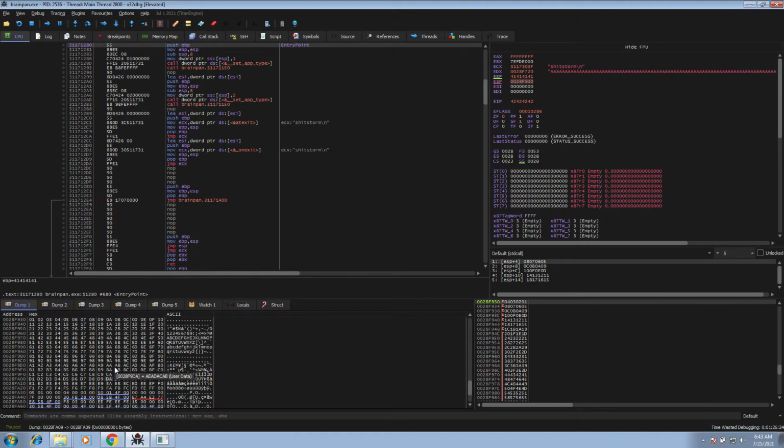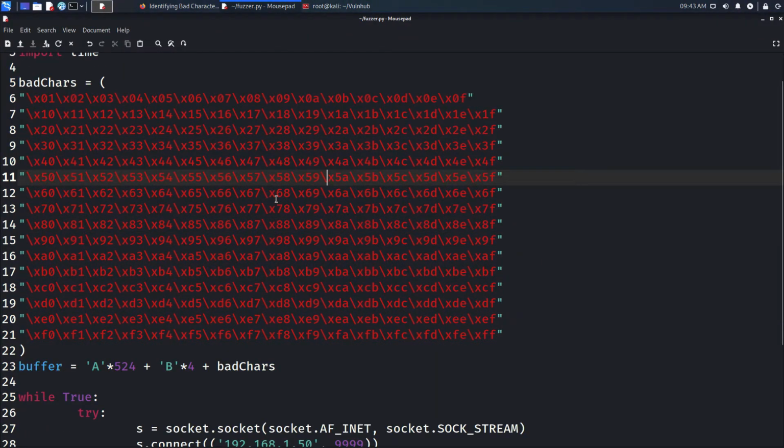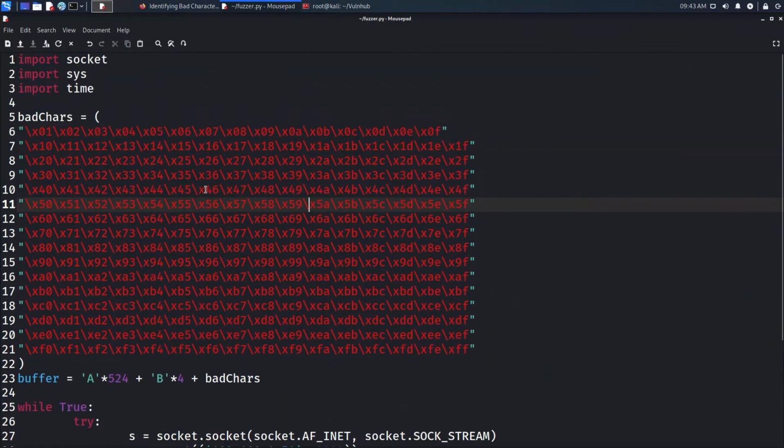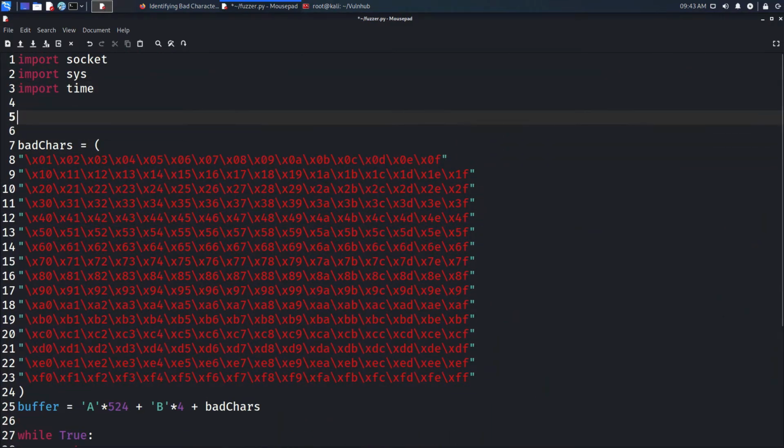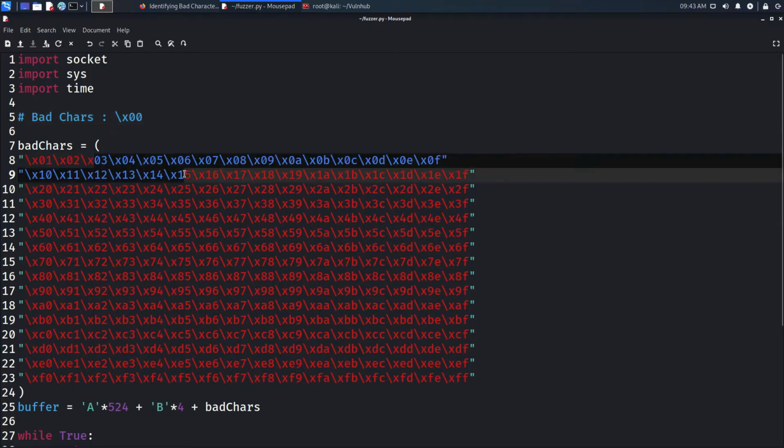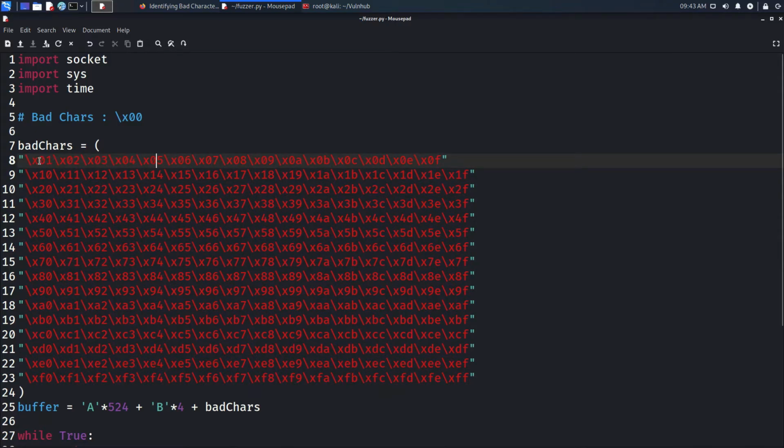So I believe that there are no bad characters. Let's go back to our Kali machine and make a comment named bad chars. The only bad character I believe is the null byte, which is x00, which is basically a terminator which terminates the program or the particular part of the shellcode.